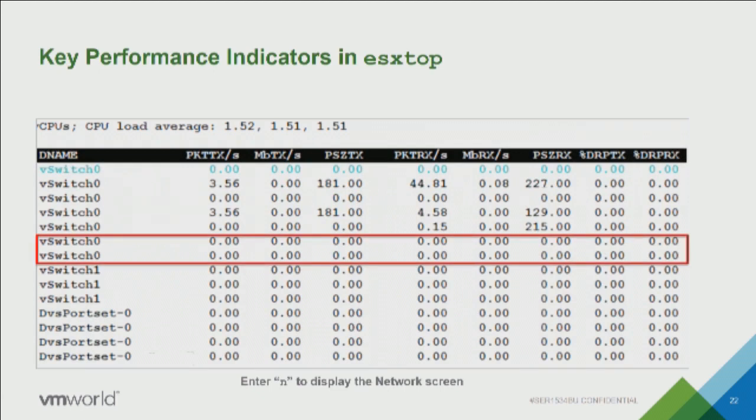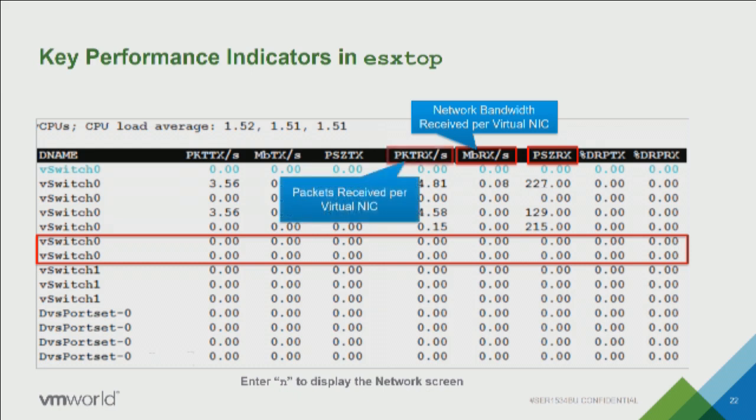Now here we've got some more key performance indicators, and now I'm looking at it from the virtual switch view. Notice within ESXtop, I enter the letter N. So if I'm looking at the CPU page and I want to switch views, I just hit the letter N for network, and it'll switch, and then I can see my performance. Am I dropping packets? Maybe you're looking at this and you're saying, well, why am I not sending out any packets? Or maybe I'm sending it out on the wrong switch. So these could be very useful.